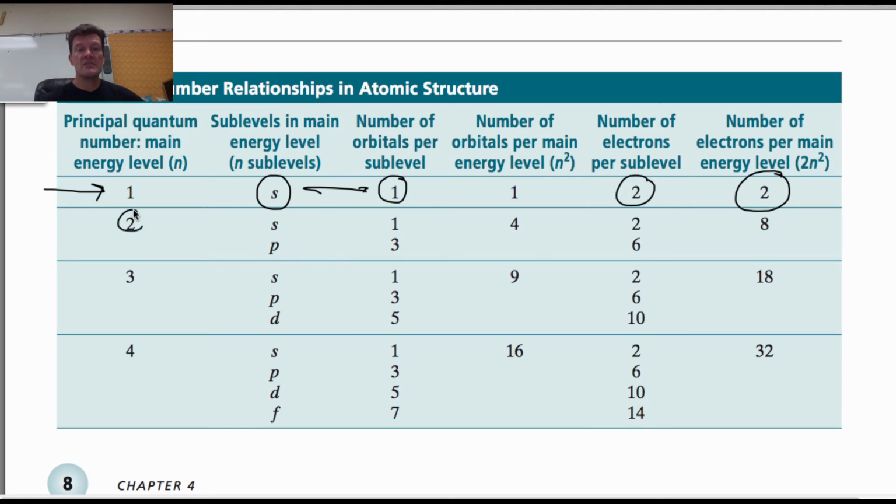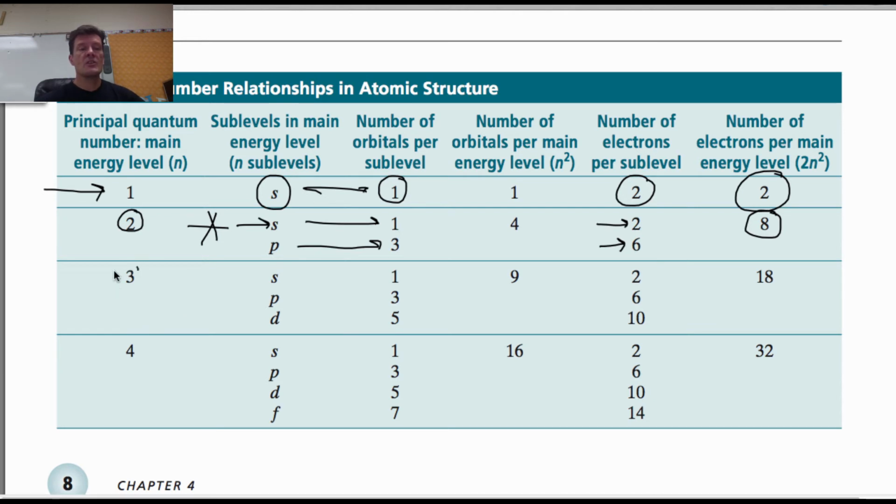In the second energy level, you have S and you have 3 P's. So you've got 4 orbitals, 1 S and 3 different P's. Remember, the P's go along X, Y, and Z axes. So the S orbital can hold 2. Each of the P's can hold 2. That's a total of 6. So the second energy level can hold a maximum of 8.